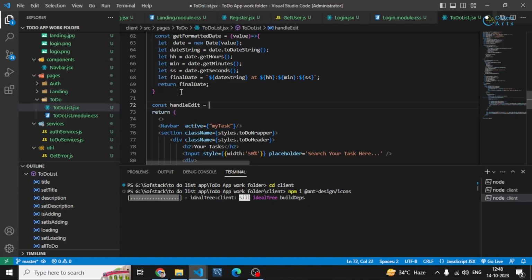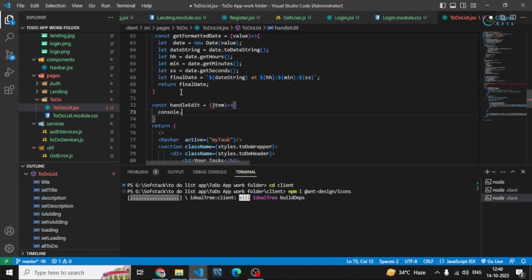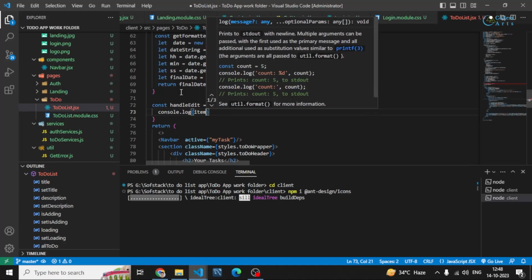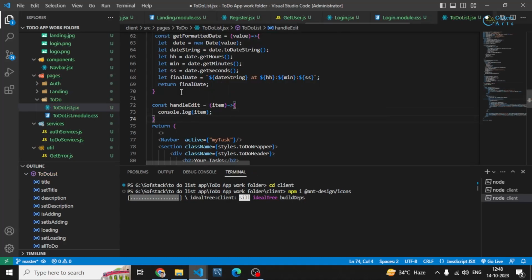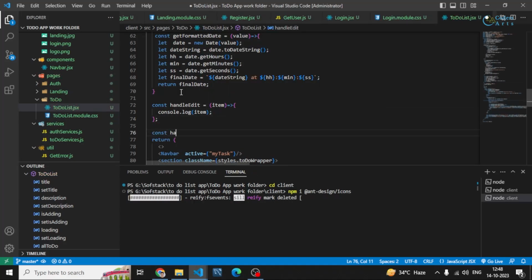Handle edit, and I can write item here, console log item. I can create handle delete, and the ID or the item, I think.